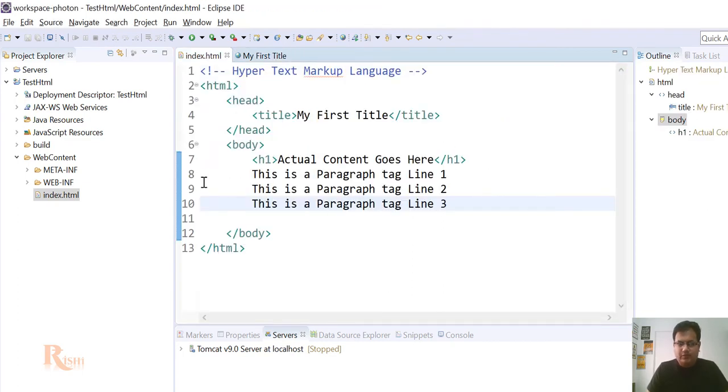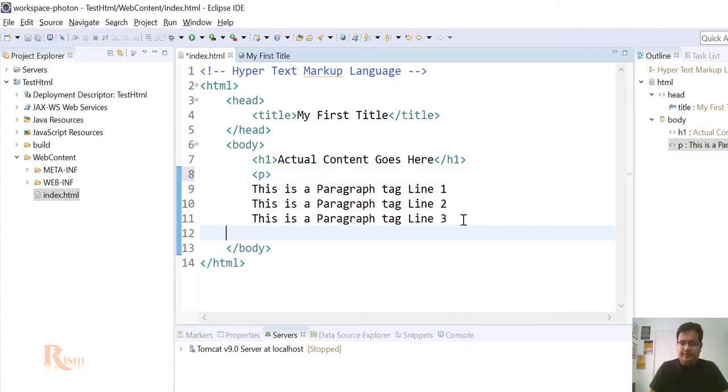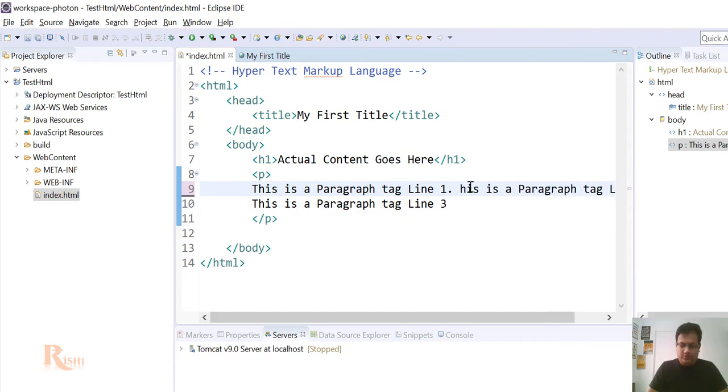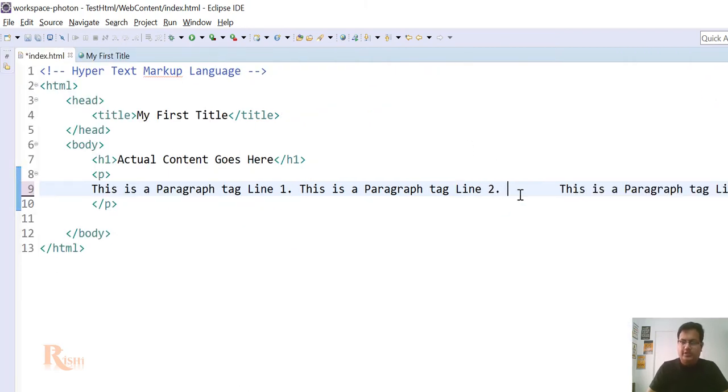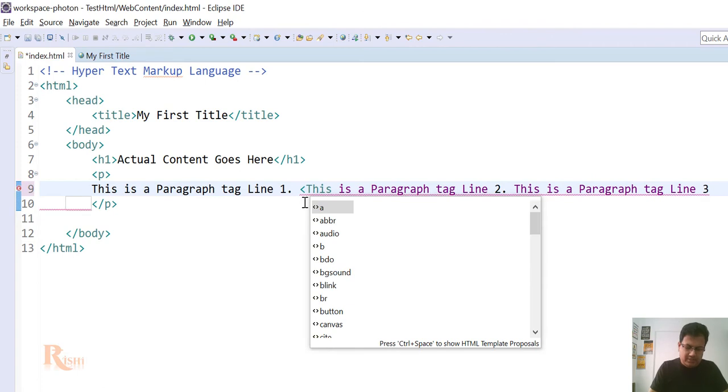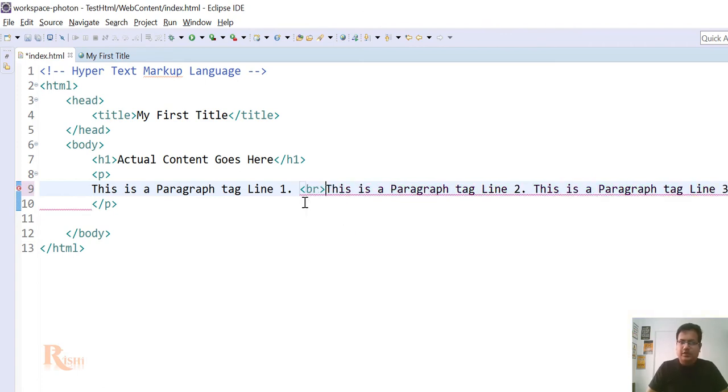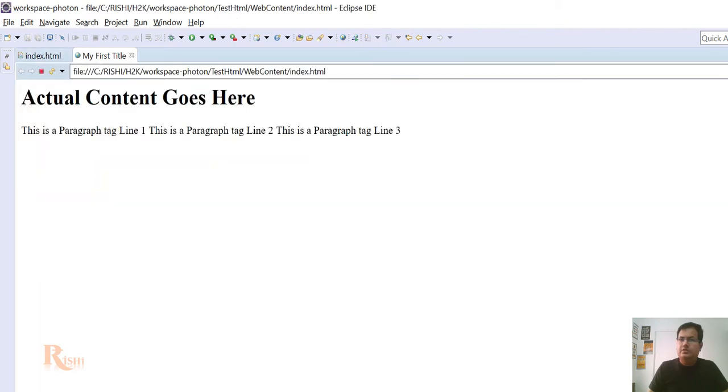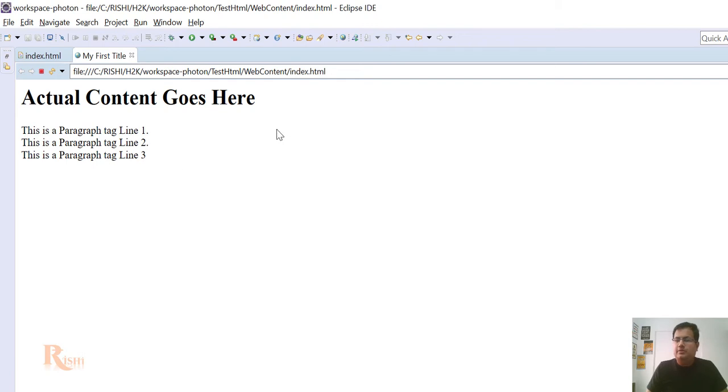So if I want to just type in a p tag here, and this is an entire paragraph, and I want to close my p tag here, but I still want my lines to be separated with breaks. What I can do is, so this is line 2, let's say, and this is line 3. I can use the br tag. br is a separator, and br doesn't need an end tag actually. It's an individual one. This br is nothing but break. If I run this code now, you're going to get this particular feature. Cool with that? So this is with the help of br.